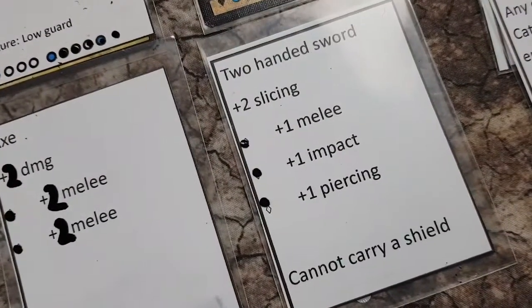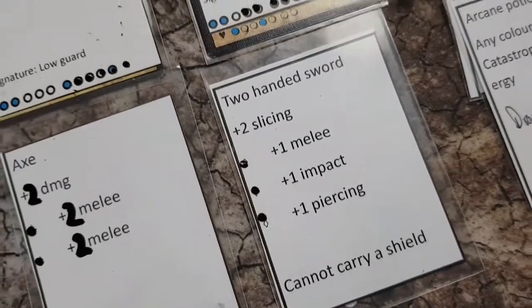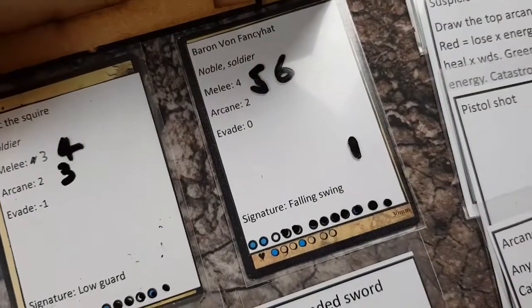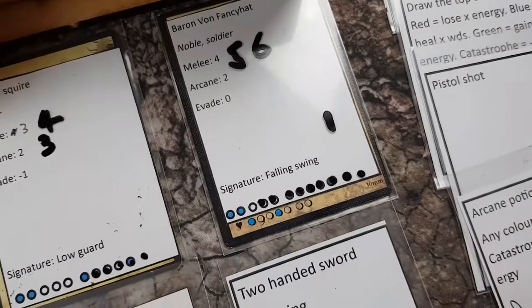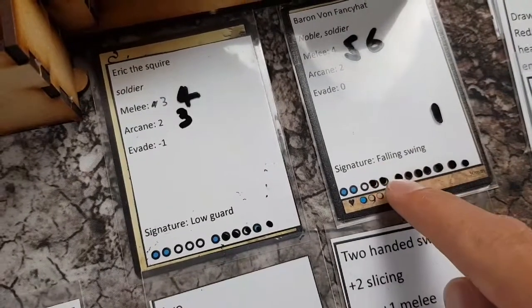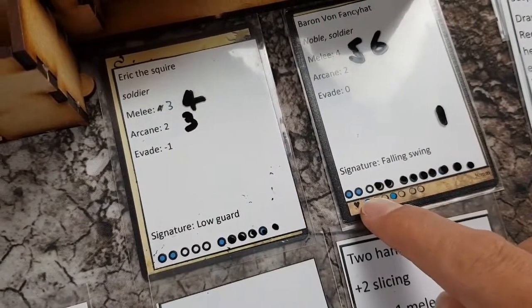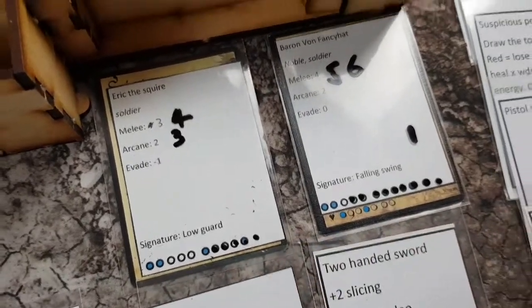Upgraded his sword completely. He's now +1 melee, +1 impact, +1 piercing. So he does a lot of damage. And I gave him an extra melee. Spent 2 for that. So he's now melee 6. I gave him an extra health for 1. So he's now on 6 health and 1 more at the top.